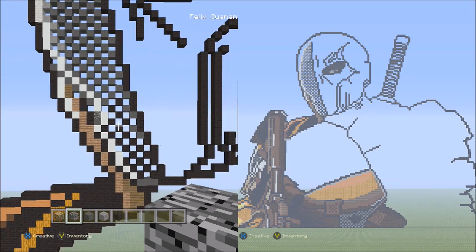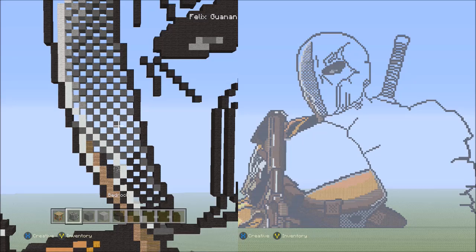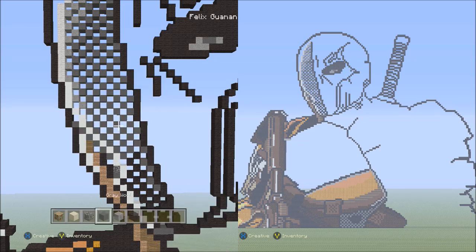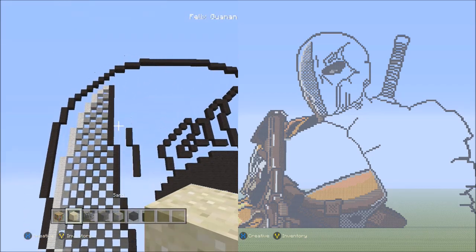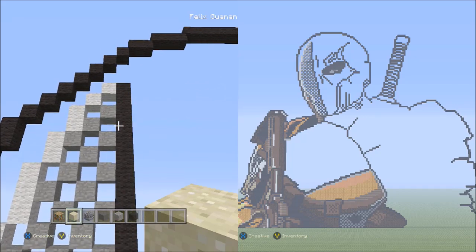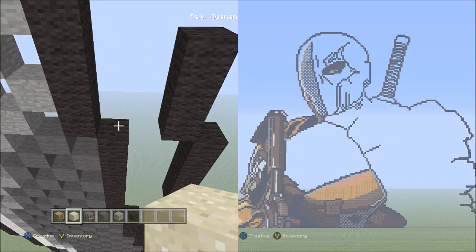Okay, so now that we've got that, what we're going to do next, so this could be easier and we don't make any mistakes, is switch over to the sand block. So let's switch over to the sand block now. And we're going to fly all the way back up to the 12 black wools going up. Now we're going to start from the bottom block of the 12 and move over to the right. And we're going to start on top of these 8 black wools.